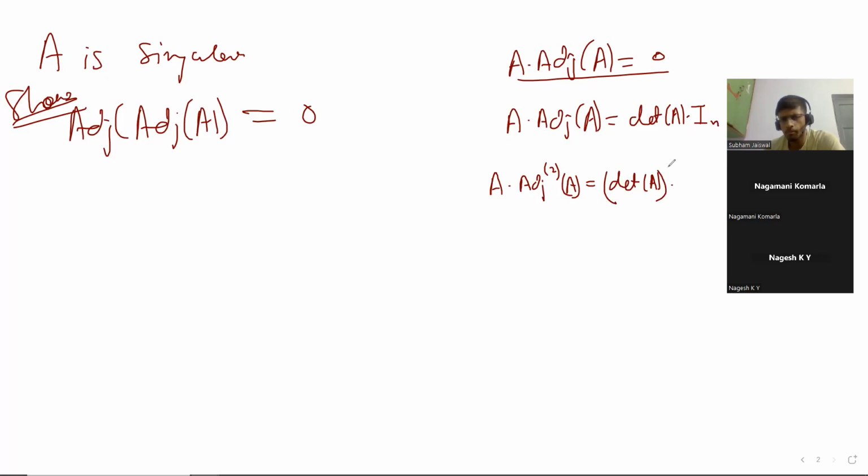So I think it's enough if we show that adjoint A is singular. No, that is not true. Why is that enough? So if you just consider this one. No, well, it is enough. Even if adjoint A is singular, okay, fine. Then why is it enough? One second. So I think I somehow got lost in my argument.